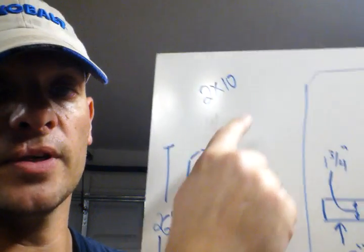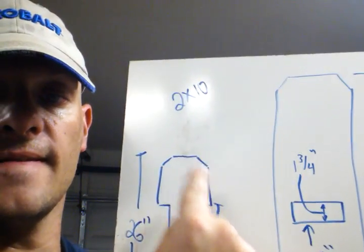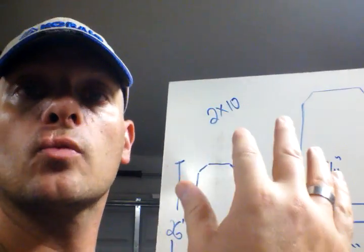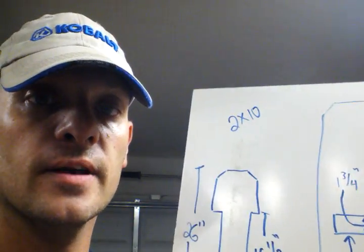Now, these edges up here, right there and there and there and there, all I did is just put them at a 45 and then I hit them with the router, okay? So, rounded over the entire thing. So, super, super comfortable to sit on, all right?